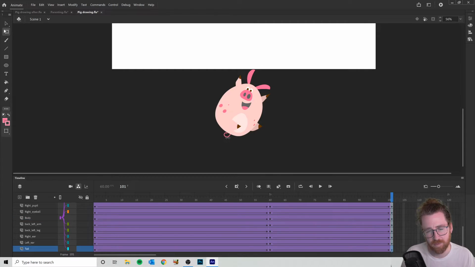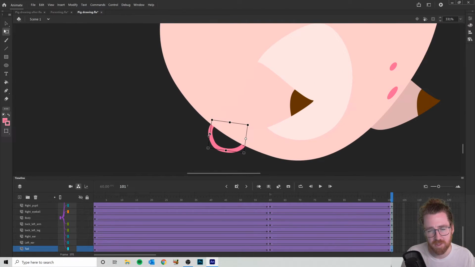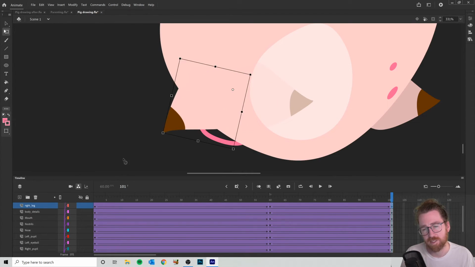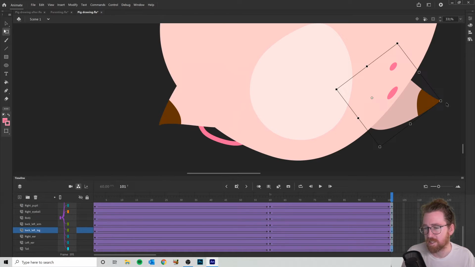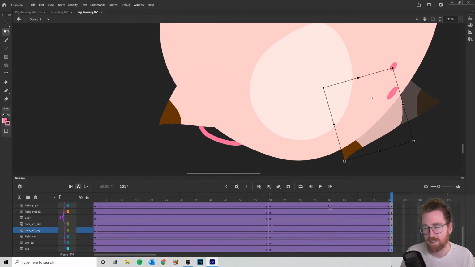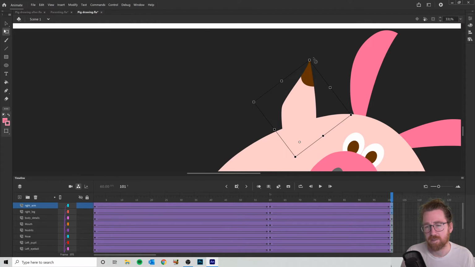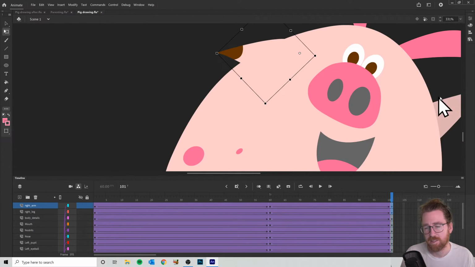So maybe the tail starts to rotate up, and a little bit of squash and stretch involved. Maybe the leg wants to go in this direction as well, and the arms can come back down.